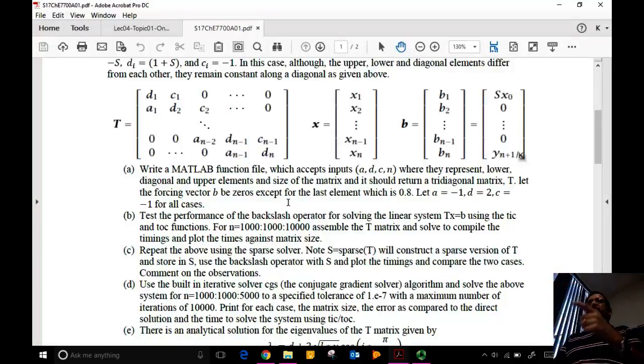Okay. B you will construct when you're solving the problem in other sections. And the structure of B I have given here, but I'm saying that this is 0, so it's only the last element that's going to be 0.8. Whenever you are having to solve, like in B, for example, you're solving Tx equal to B, there you will construct a vector B that has 0.8 in the last element. The length is adjusted automatically accordingly, right?